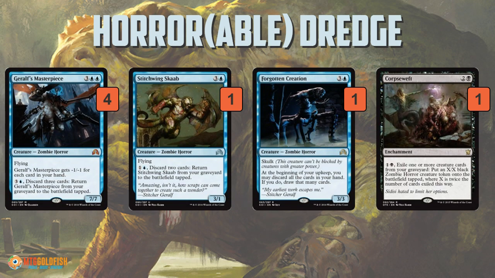And finally, Corpse Weft, one of the older cards that makes horrors. So since we're filling our graveyard, this is kind of a backup plan. 3-mana enchantment, we can pay 1 and a black and exile 1 or more creature cards from our graveyard, and we get an X/X black Zombie Horror token with power and toughness twice the number of cards that we exiled that way. So if we pay 1 and a black and exile a card, we get a 2/2. If we exile 2 cards, we get a 4/4. If we exile 10 cards, we get a 20/20. So it's another way to take advantage of the cards that we're putting into our graveyard.